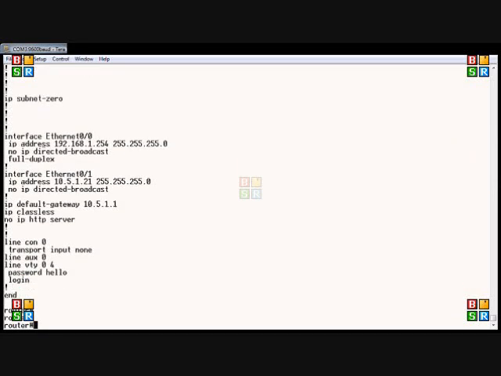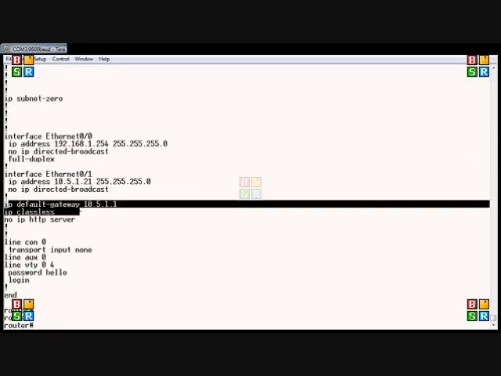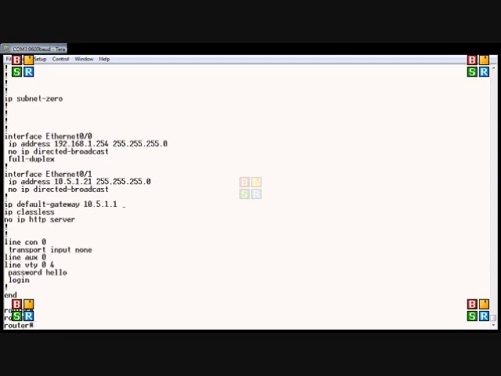On our Cisco router, we can see that we have an IP default gateway set to 10.5.1.1, which is going to be the next hop after our 10.5.1.21. So this is our gateway out to the rest of the world right here. But sometimes we have multiple subnets internal to our network, and we're going to want to route inside as well.